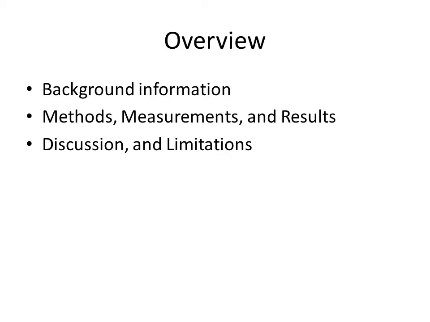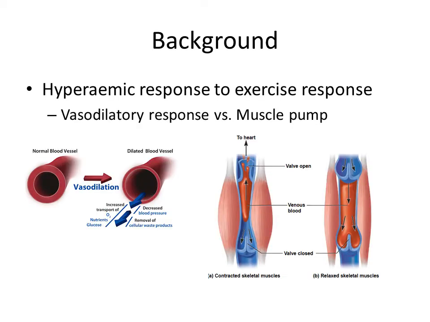Okay, now we'll go into the overview of our presentation for you guys today. We will begin with some brief background information on the study, as well as a brief explanation on the underlying physiological mechanisms. We will then discuss the methods, i.e., what the researchers actually did in their study, the measurements they took whilst performing the experiments, and we will then discuss the results they found, as well as their and our interpretations of them. Lastly, we will discuss the possible limitations to the experiment.